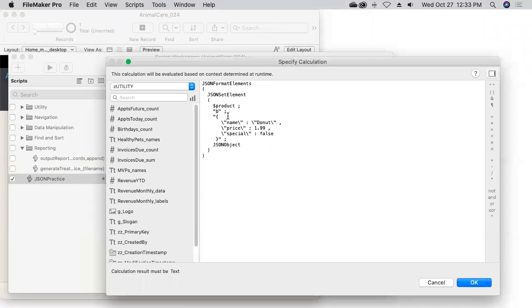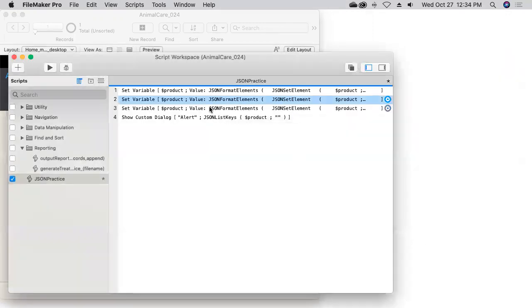So I'm going to change the element name, the key name of this new product to B, and let's say that this is for our bran muffin product. Taking a food theme today here. And bran muffins are $3.99, and they are on a special sale, so we'll mark that Boolean to be true.